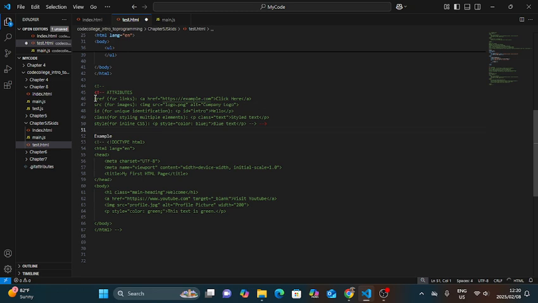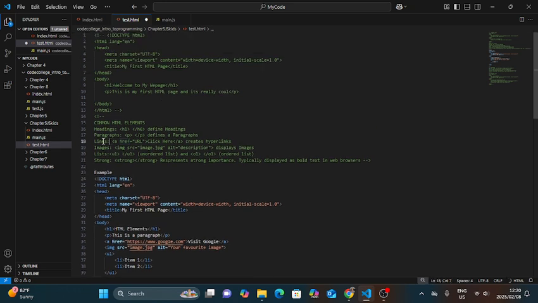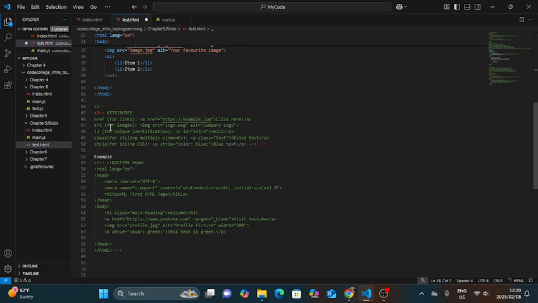With the different attributes, you have href, right? That's an attribute specifically for links. As we discussed, we have your links element, where you can put your link in your HTML code. So href is an attribute for the links element. That's one of the attributes. Then you have src attributes. That's specifically for images.